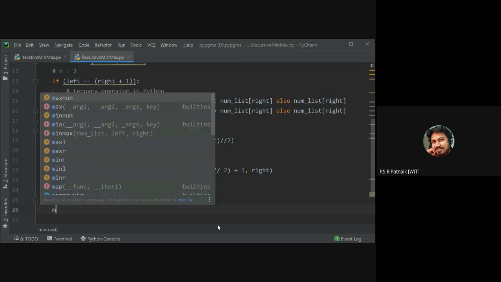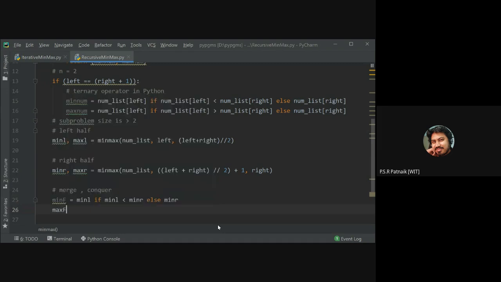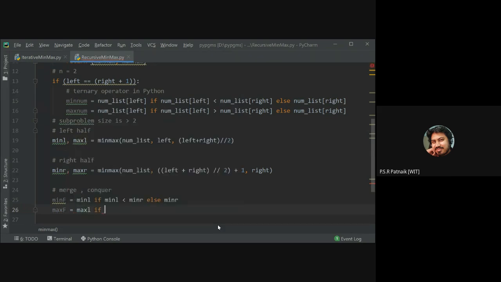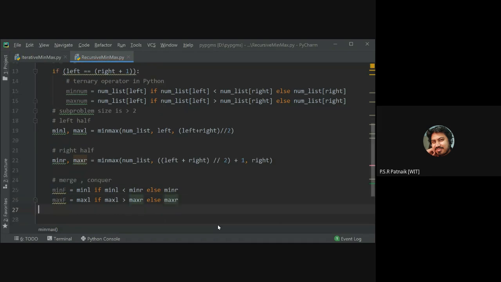Then max final is equal to max left if max left is greater than max from right, else it would be max R. So min F, max F.